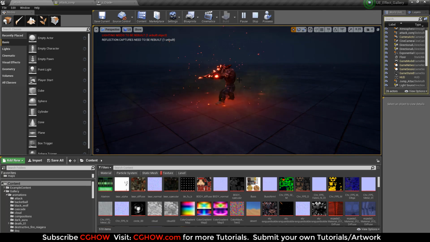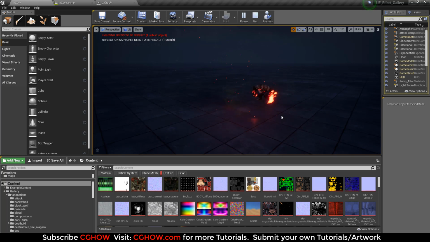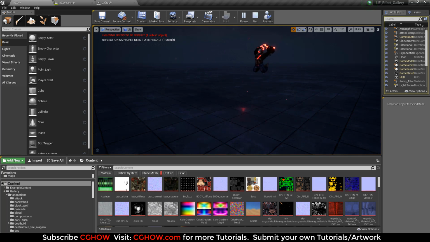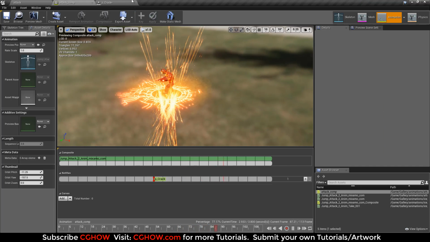What else can I add in this one? I can add some sticks that travel.